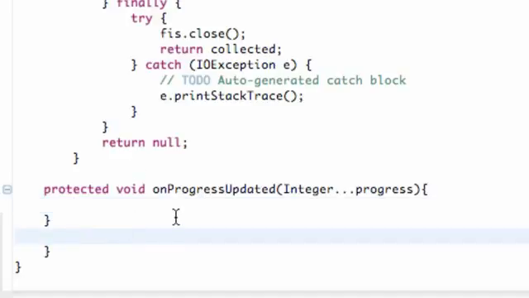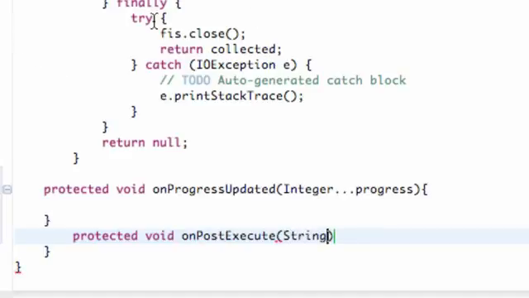But then after that, we're going to have one last method that gets called after everything's completed, after we call a return, whether it be our string that actually loaded or this null. The last method is going to be protected void onPostExecute, and we're going to take a string as well, because again we're returning a string here.